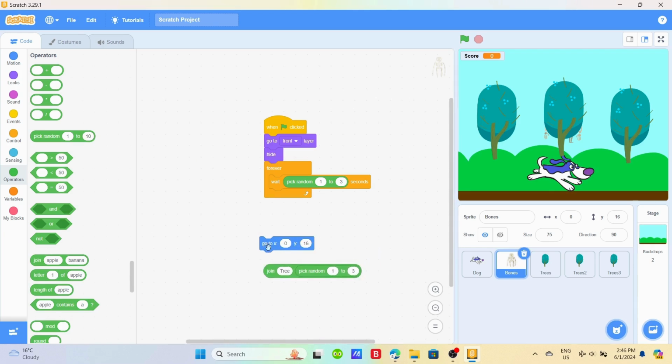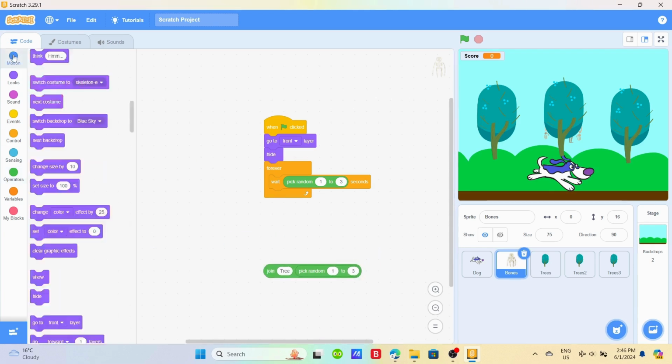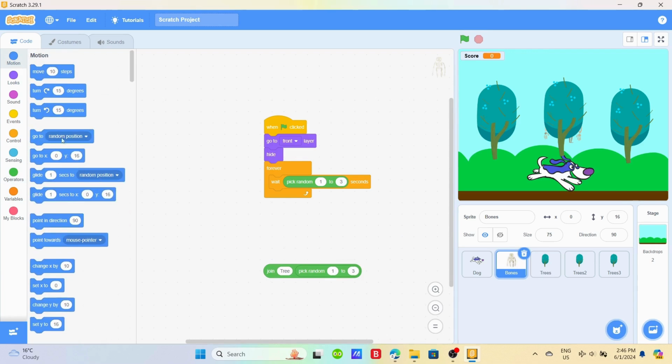And then we'll actually delete this one and make this go to random position. We'll make this go to join tree, pick random 1 to 3. Then we'll drag that block here. Let's make this trees actually, so it doesn't confuse it. After that, 1 to 3.